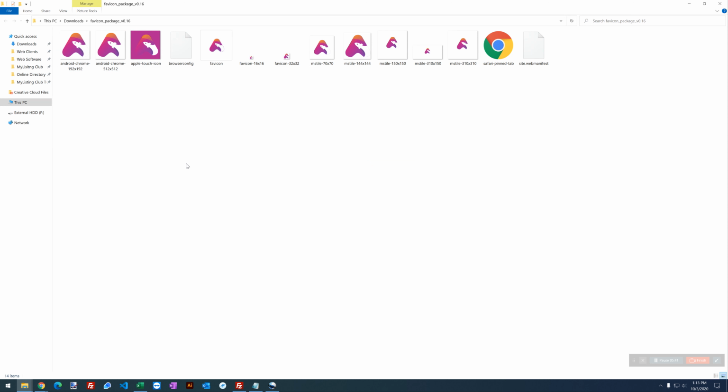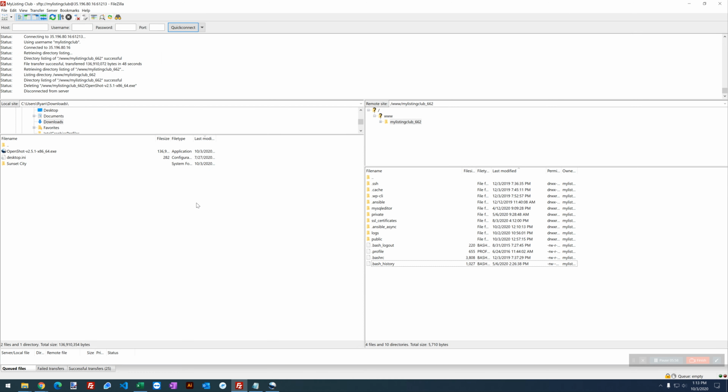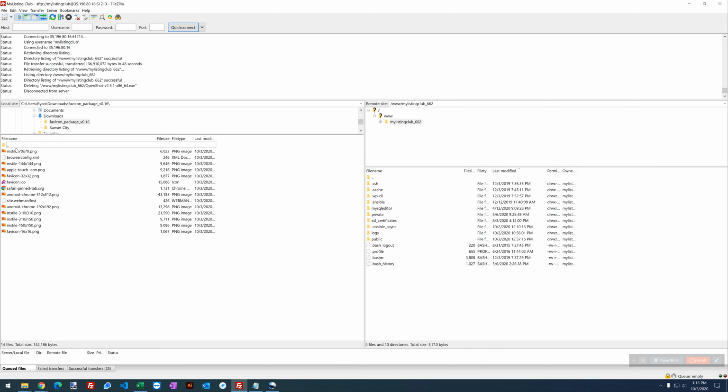Our next step is we need to get those on the server somehow. So you can use your favorite FTP application, or you can use a WordPress plugin like File Manager if you prefer to do it that way. We're going to use FileZilla FTP today. So we're going to pull up our FileZilla app and we're going to refresh our downloads folder. Go to our extracted files, which you can see here on the left-hand side.